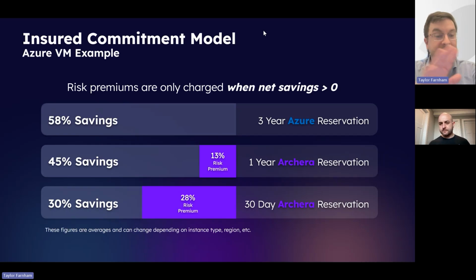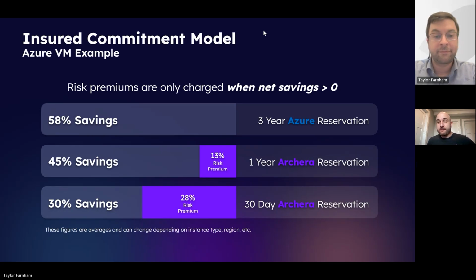That's not what we do. So if you work with a CSP partner, continue to work with them. If you consume directly from Microsoft, continue to do that. This actually orchestrates native commitments in your subscriptions, and we don't resell in any way. We rely on partners for that when the customer wants it.